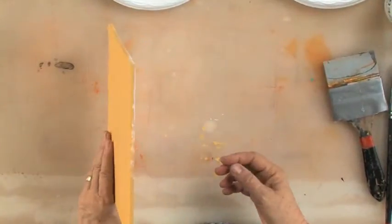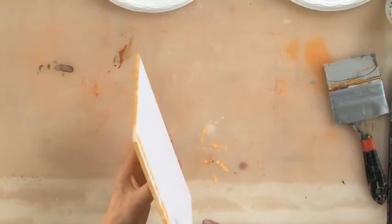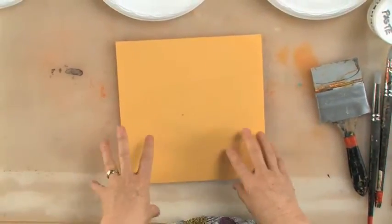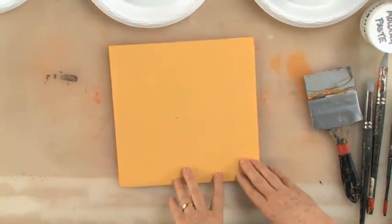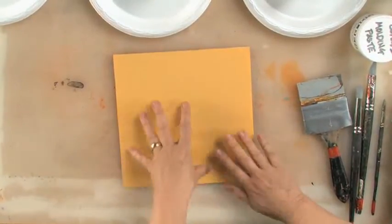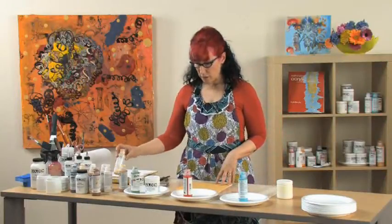I'm using gator board today for these samples that I'm making, but I don't really use this at home or in my studio. I use the Ampersand cradle panels with gesso. These are not necessarily a really good archival product for making artwork. So I've got a nice, beautiful Naples yellow imprimatura, or toned underground underpainting here. And I did that with the fluids.